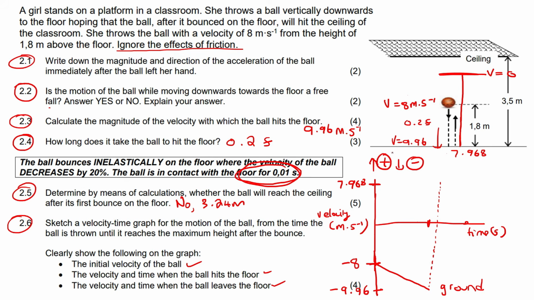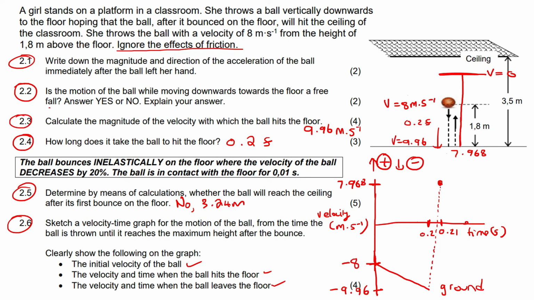7.968. And for those of you that wanted to choose downwards as positive, remember I did show that just before this graph, in case some of you fast forwarded to here and you're like, Kevin, I want to choose down as positive. Okay, so now we know that this value is going to be 0.21. Well, we know that this one was 0.2, when it hit the ground over there, and then when it bounces up, that's going to be 0.21. So over here we could say 0.21. How did I get that? I just said 0.2 plus 0.01.